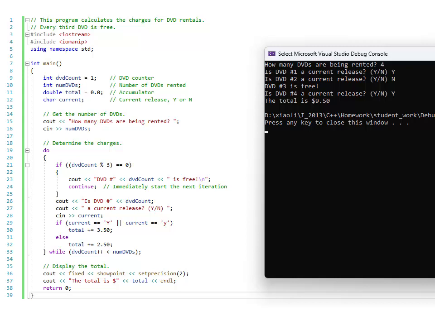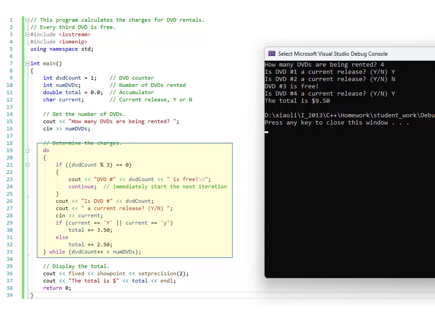The program starts by asking the user how many DVDs are being rented, stored in numDVDs. Then the do-while loop iterates while dvdCount is less than or equal to numDVDs. If dvdCount is a multiple of 3, meaning it's the third, sixth, ninth DVD, and so on, the program prints that the DVD is free and then uses continue to skip the rest of the loop and move to the next iteration.